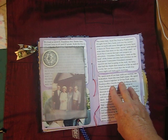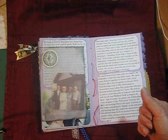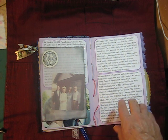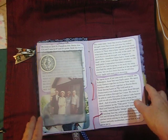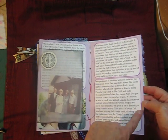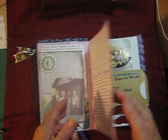I typed them because I thought my handwriting is not so good, and my cursive isn't so good. Since they're not teaching cursive in schools, 20 years from now, my grandkids won't even be able to read this because they can't read cursive. So, you know what, I'm just going to type it. Get out of that box again, and I just sit down and I type them. And then I trim them to fit in. I put a little bit of ink around the edges sometimes to set it off from the page it's on.